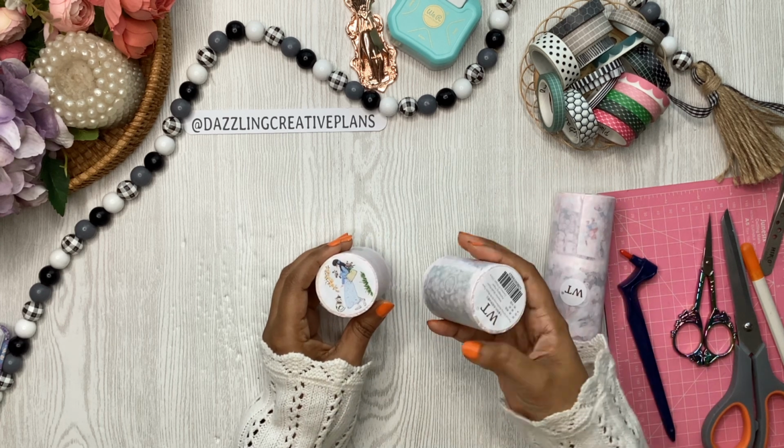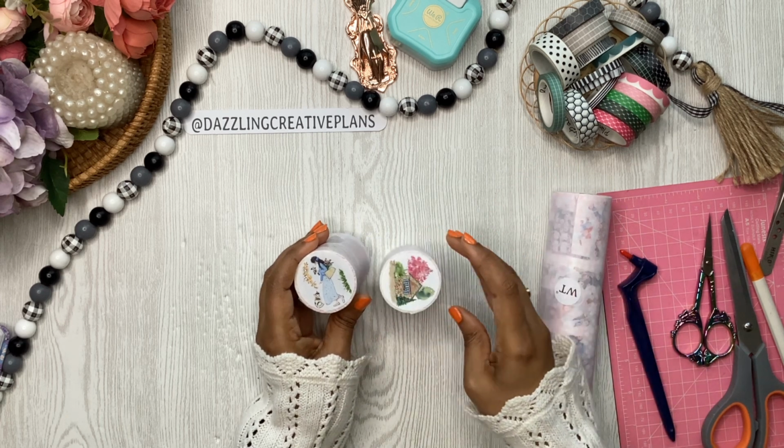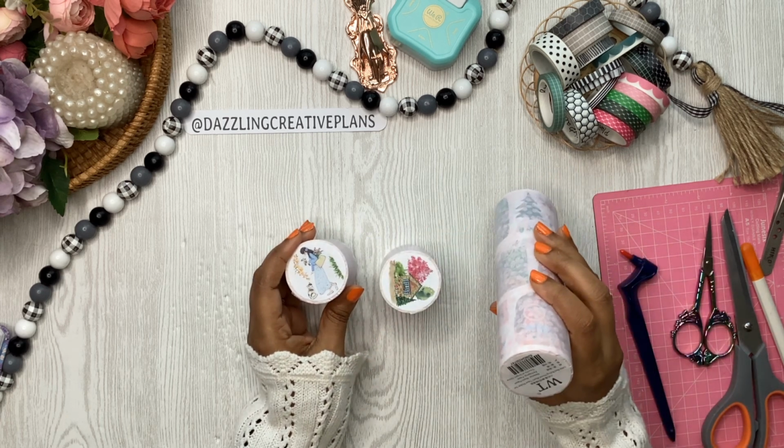As you can see, I have two smaller rolls and a big long one.